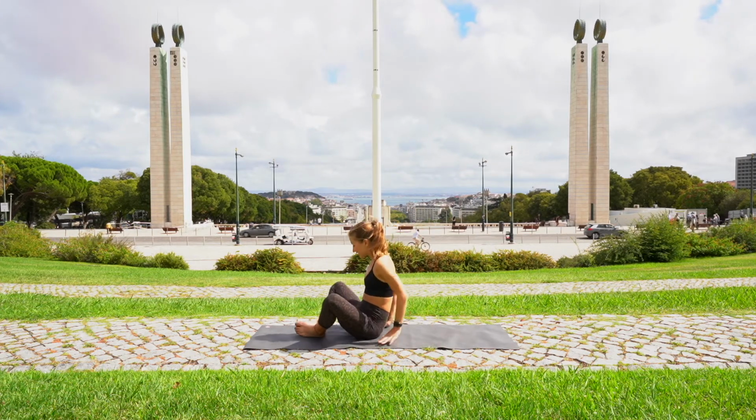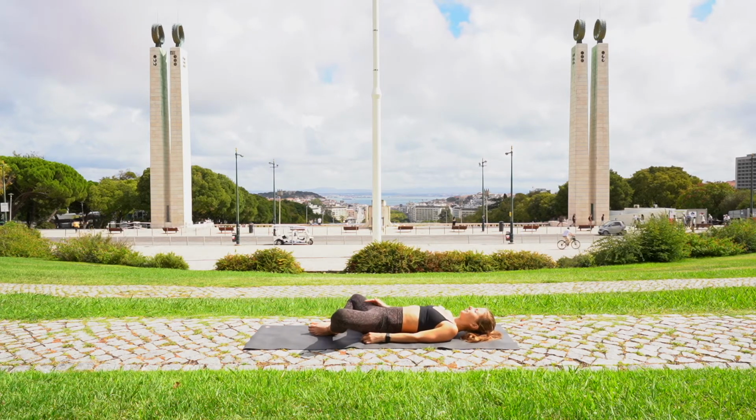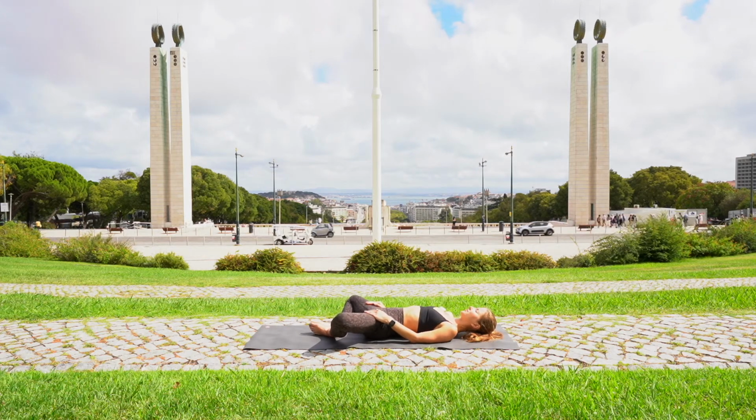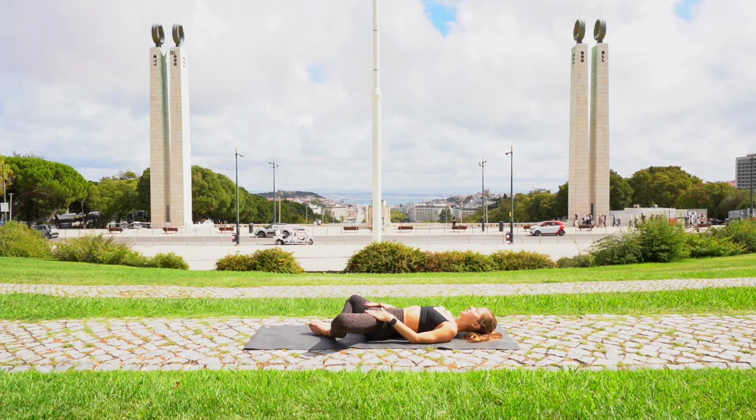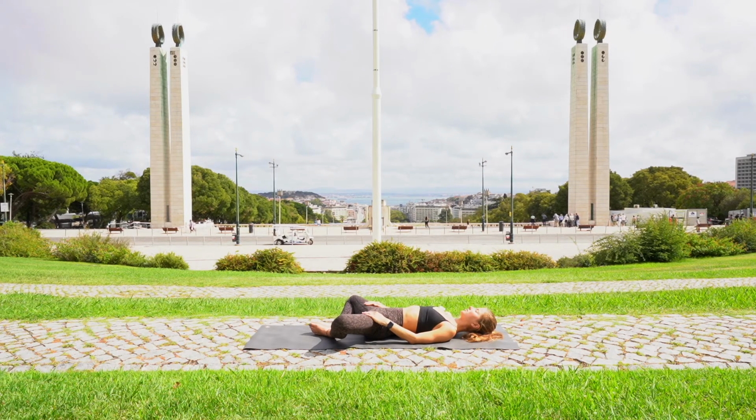Bottoms of the feet to touch. Let your knees fall off the edges of your mat. Really focus on gluing the outer blades of the feet together. As you do that, you might feel your inner thighs relax a little bit more, opening in the hips. Hands can come to the inner thighs. That feels pretty nice. Try to walk the shoulder blades down away from the ears and maybe close your eyes.